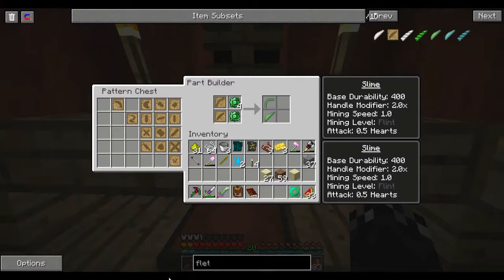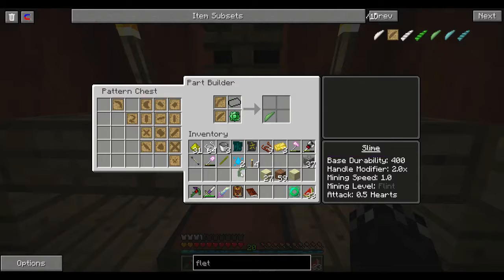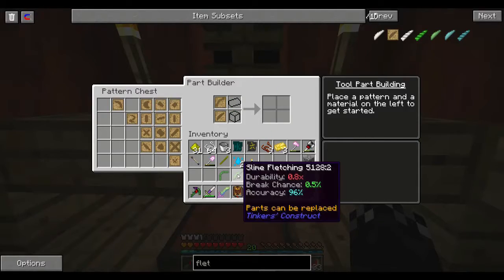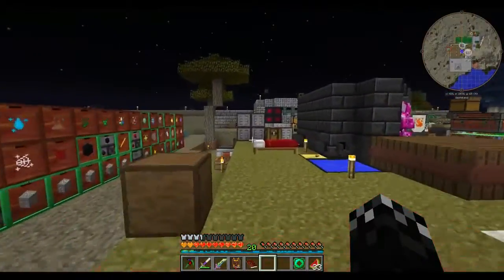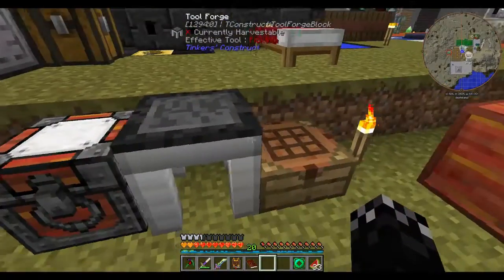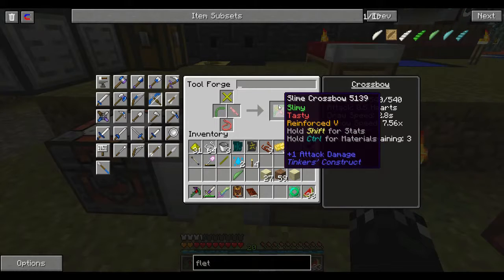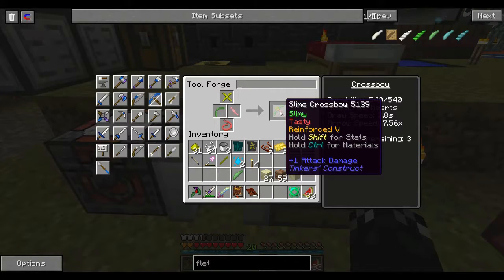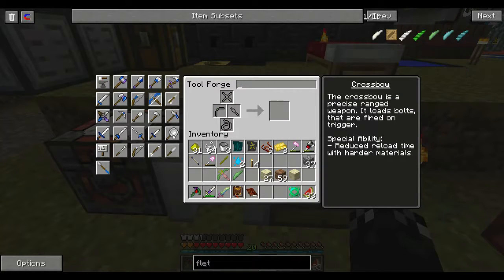Okay, so I decided, against all other indicators, I'll just go with a slime crossbow limb. It's got a durability of 400, draw speed of 1.4, and arrow speed of 4.2, so it's still not too bad. And then the slime fletching for the crossbow bolts, because I still need some more rotten flesh to make pig iron, and I don't have a lot of pig iron to repair it with, so that becomes an issue in itself. So here's our crossbow. It's not amazing, but we can make it a little bit faster in a minute.